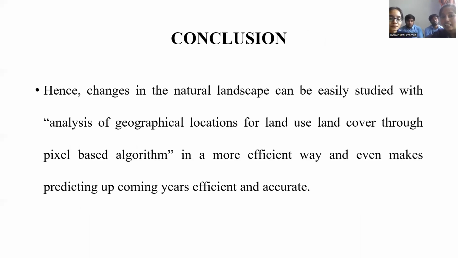Hence, the changes in the natural landscape can easily be studied with the analysis of geographical locations for land use and land cover through the pixel-based algorithm in a more efficient way, and we can even predict the changes or track the development in the upcoming years too in a very efficient and accurate way.